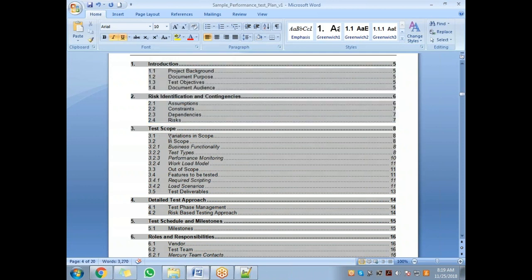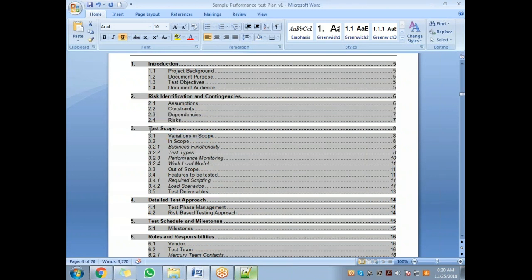Now we will discuss the variations. If you're creating a test plan, guys, you already have the template. Most of the content is already there, so you can honestly start from here. Or you might have your own template. You can start copying the stuff from here and put it over there and make some changes applicable to your project, or which could meet the requirements of your project. That's what you can do.